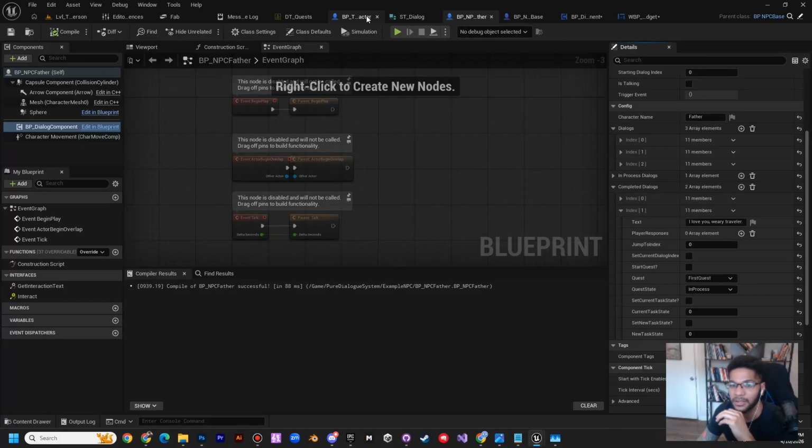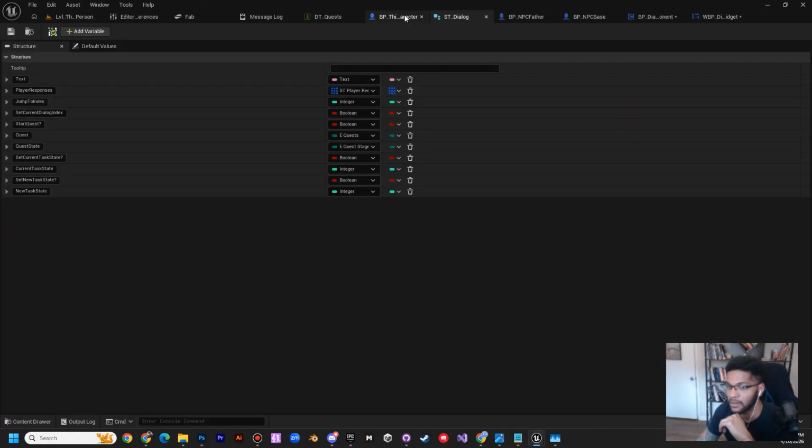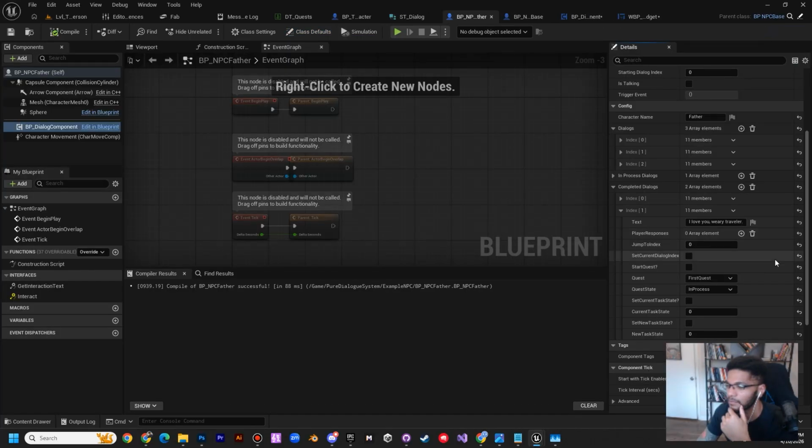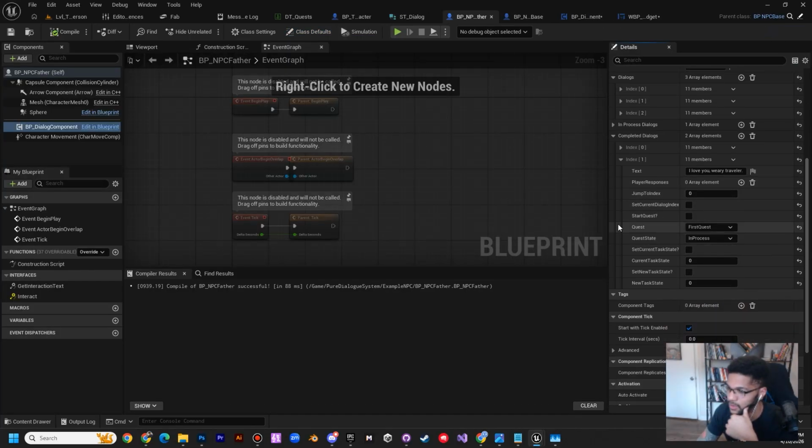So I'm going to go back to the structure for dialogs, because we want to ask if we want to set the new quest state, right? Or can we just do that with the start quest?